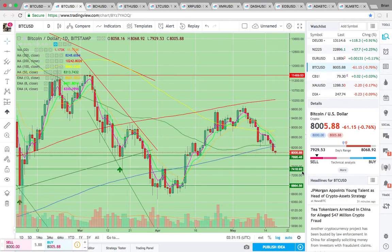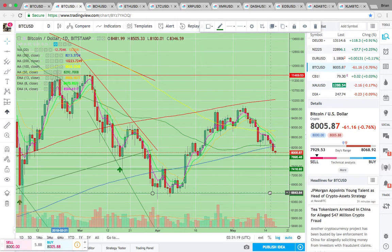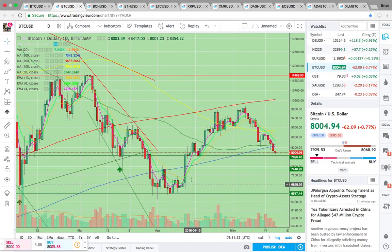You're looking at 74.16, and then really the very bottom is down here at the 66. It's right around 6,600. Let's see, where's this close? Yeah, 6,617. So that 6,600 level would be like the ultimate bottom if it retraced down to the bottom there. So really, this is a crucial level. Notice how this was support back here in March as well.